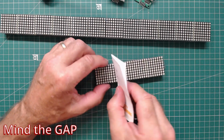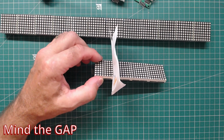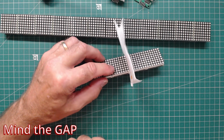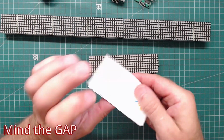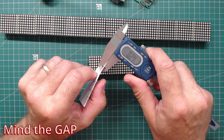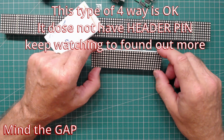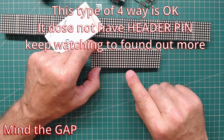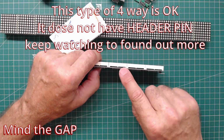Where's the biggest gap? This is the biggest gap. You see, I'm standing that piece of paper in between that screen, and it will go in that one because that's now standing up, and it goes in that one. Now you may think, well, how thick are 2 sheets of paper? 0.24 millimeters. That's not much, Andy, but I tell you what, when it's on the display, you see it. And the reason I noticed it is when I bought these, I thought, oh, this one is in actual fact the best one I bought.